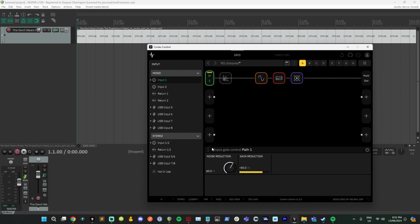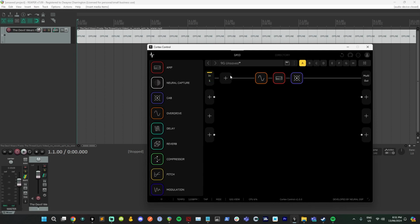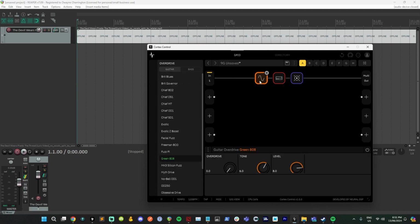I actually think I prefer that. The utility gate, we probably could have tweaked that a little bit, but I think it was a little bit aggressive for my taste on there.